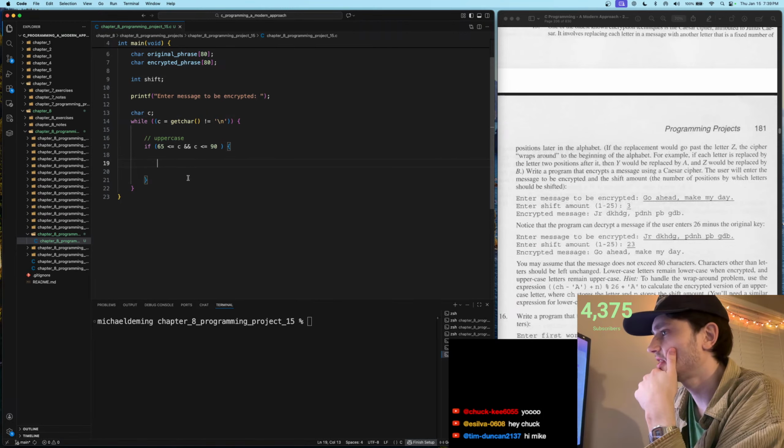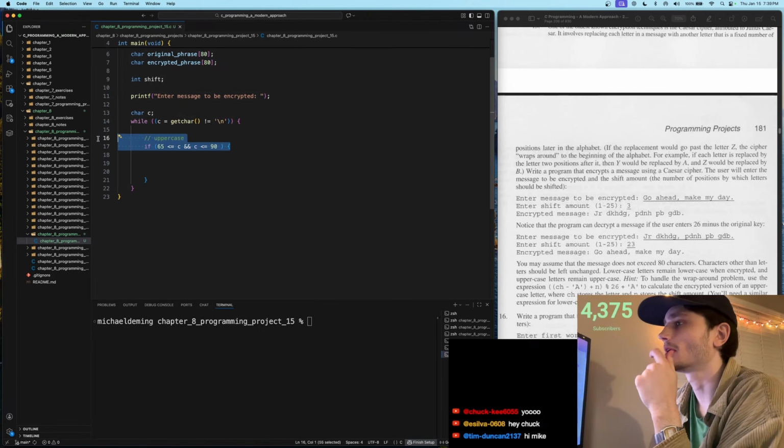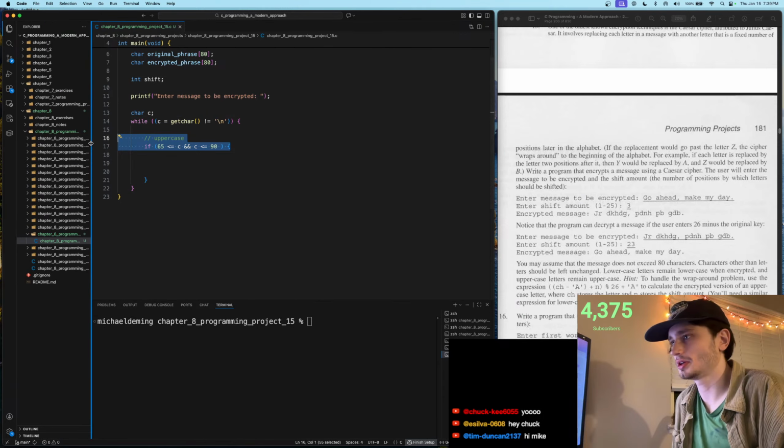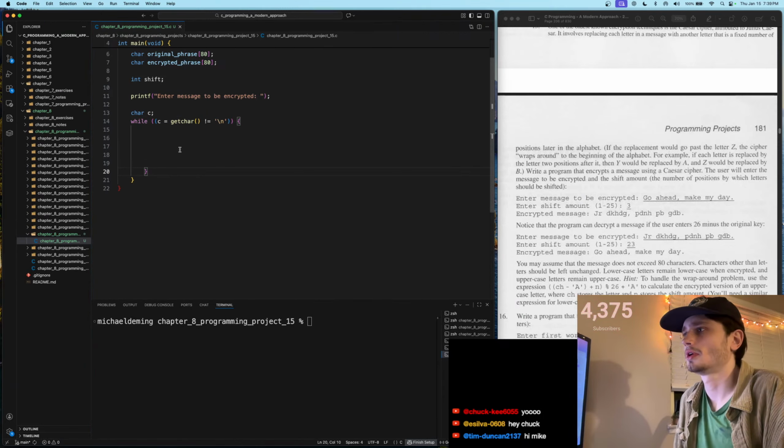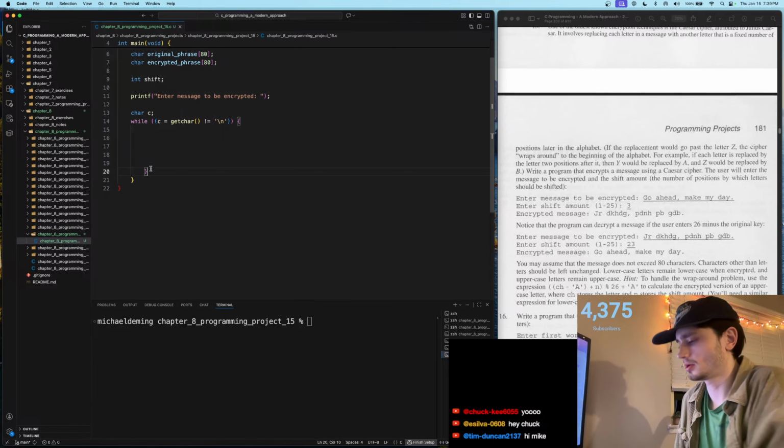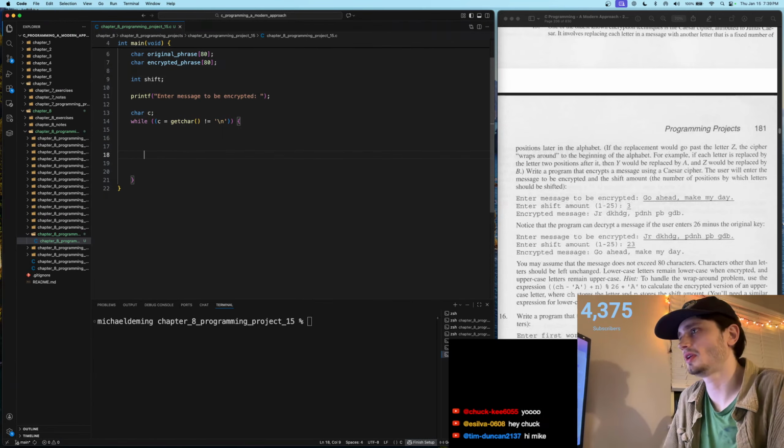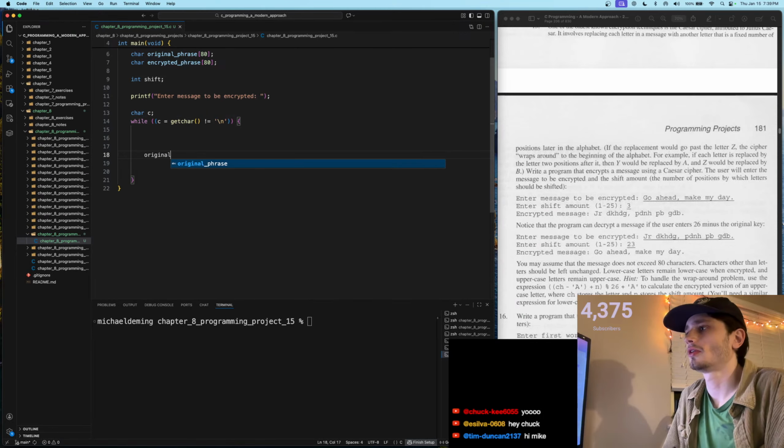So if we're gonna be in the uppercase for the character, we also need to enter a shift amount. Okay, so hold up. I'm gonna actually get rid of this real quick. What we're gonna do is we actually need to read this into the original phrase, original phrase index.